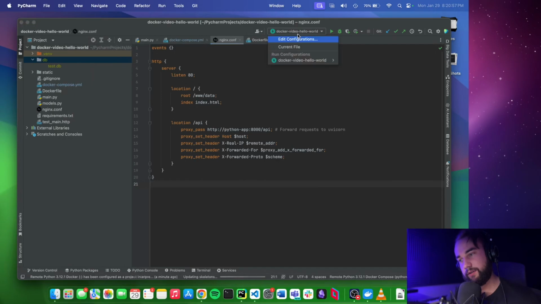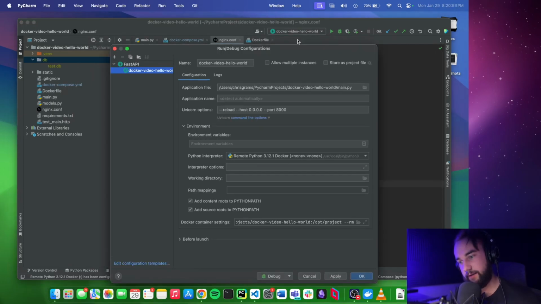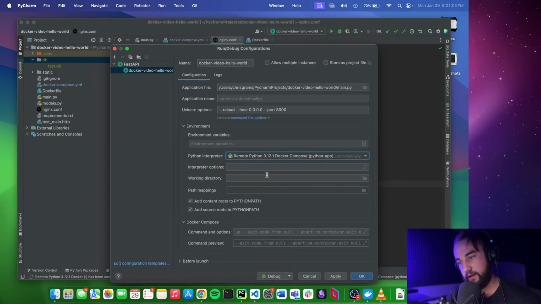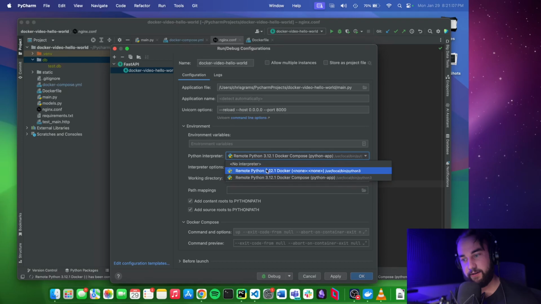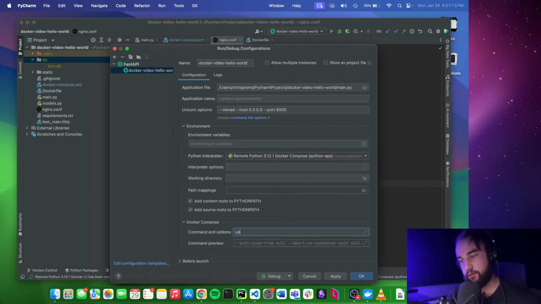Now, there's one small catch that I found in PyCharm. You want to be able to set the Python interpreter to the Docker Compose, not the old one. And one last thing is that you need to set the command and options to up.